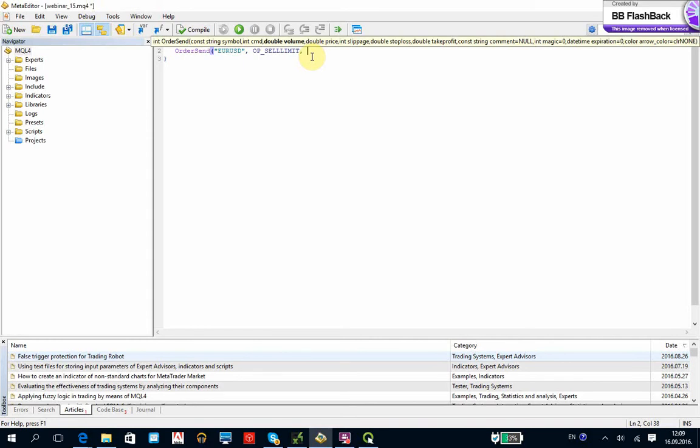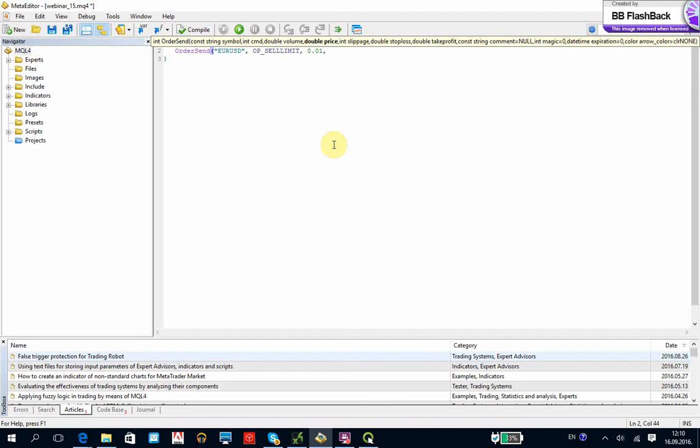Next parameter is volume. The volume is set in the lots, so same way you put lots into trading platform, the same way we tell the robot how many lots we are willing to open. We will open the minimum 0.01.